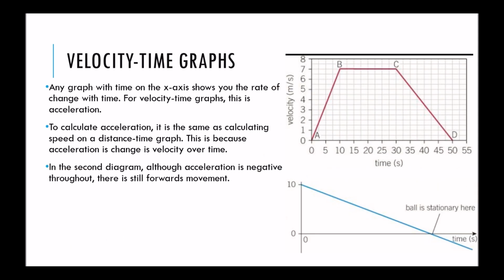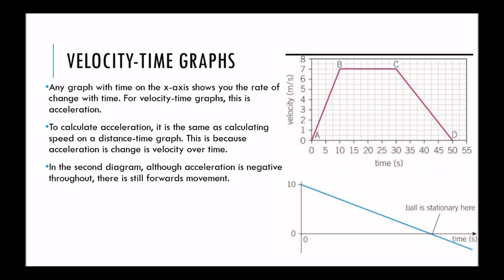So you can also have velocity time graphs. Since they have time on the x-axis, it shows you the rate of change with time. And we know that change in velocity over time is acceleration. So therefore, you can calculate acceleration from velocity time graphs. You do it the same way as calculating speed in distance time graphs.